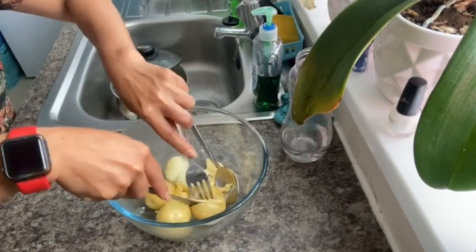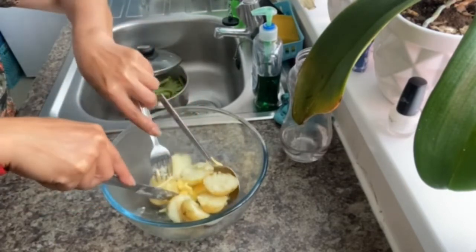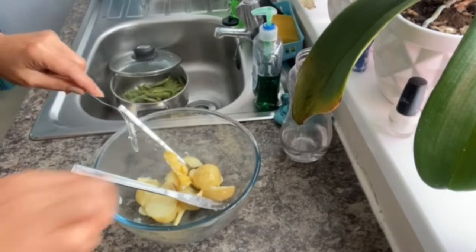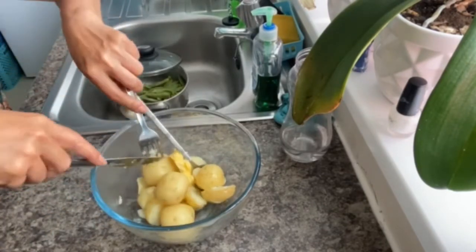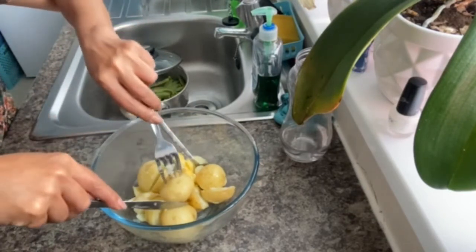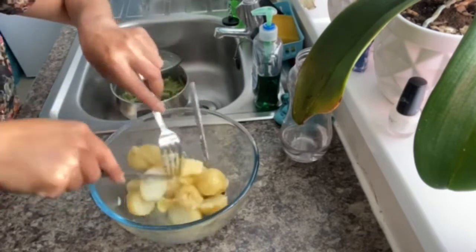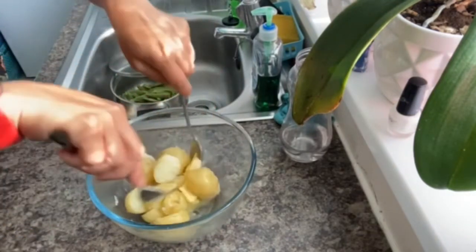Malaki itong new potato. Ang new potato galing dito guys. Hugasan nyo ng mabuti. Hindi na kailangan i-balatan. Tingnan nyo ang potato. Yan, gustong-gusto ko yan. Then, nag-melt na ang butter. Nag-melt na siya, ang butter.